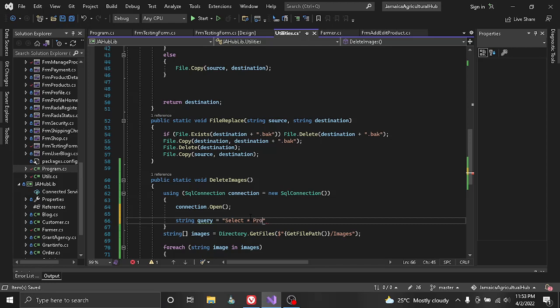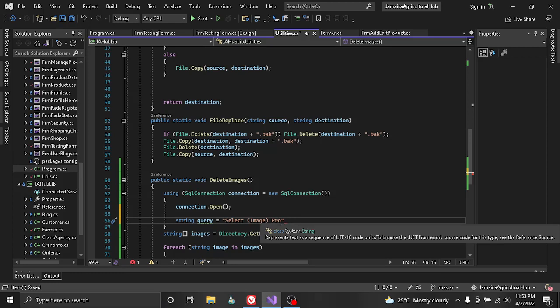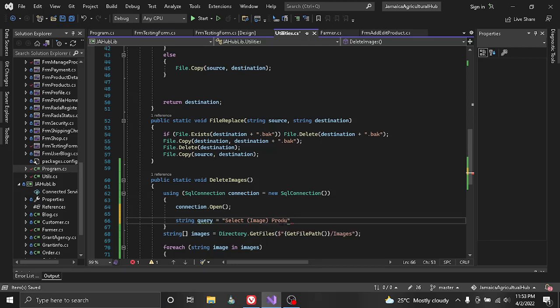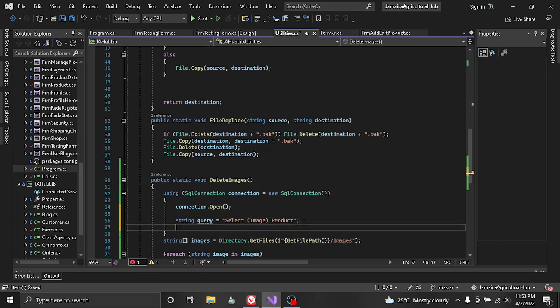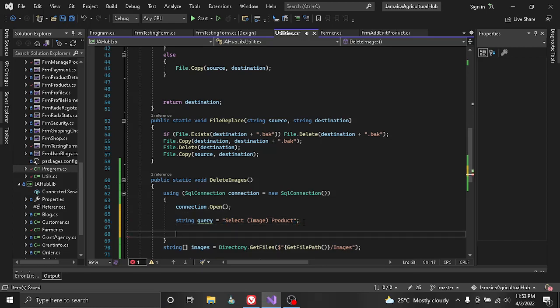Select R from product. No, I don't want to select R from product. I want to select image from product. Right. So let's go command.